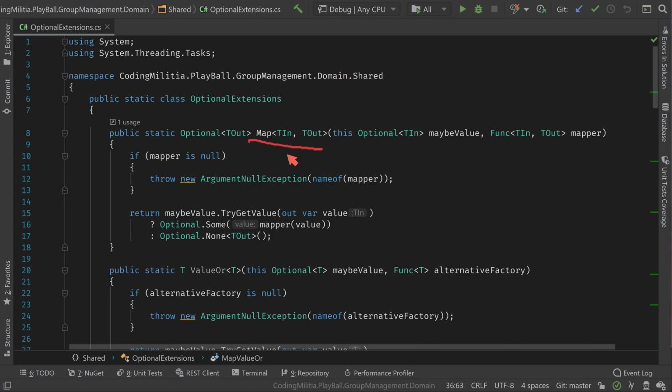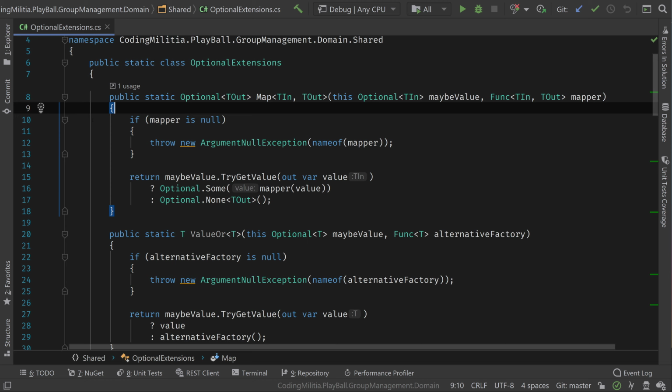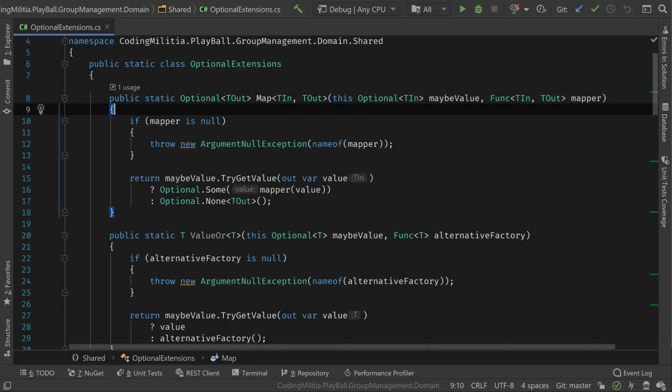So basically it will map if there is a value, so always react on a maybe value, and in this case if there is a value we want to map it, so ignore the guard clause that should always be there. But then basically we're using the try get value. If there is a value we return an optional sum with the mapped value. If not, we just propagate the none.